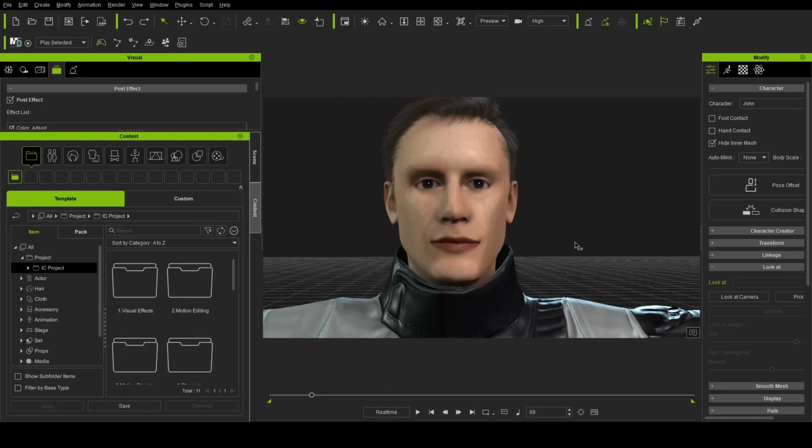Okay, so we've probably all seen some horrific examples of Uncanny Valley on the internet or in videos or in certain kinds of computer games. But what is it and how do we avoid it? Well, here's an example of a character that really fits that nightmare mode version of Uncanny Valley.